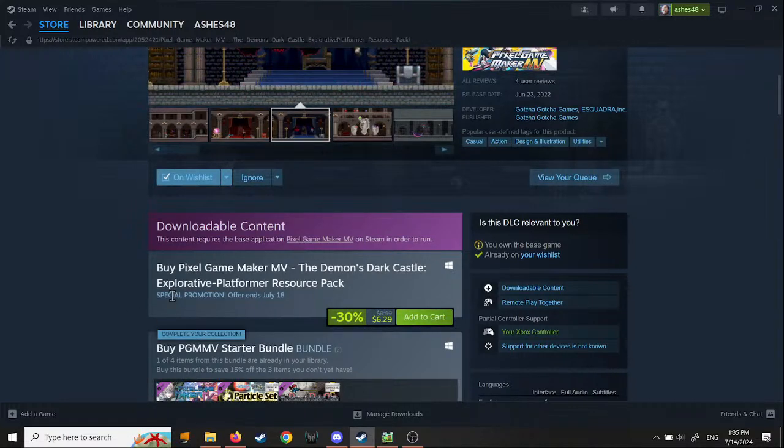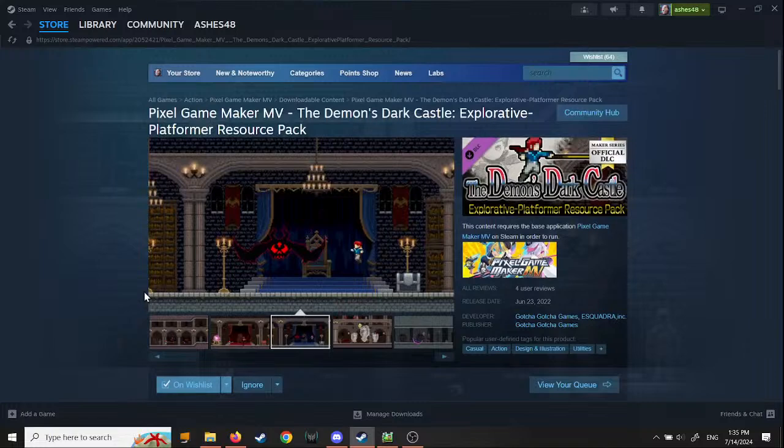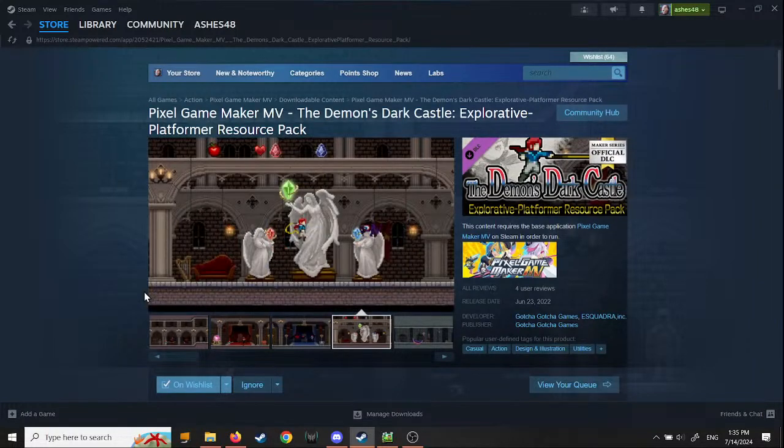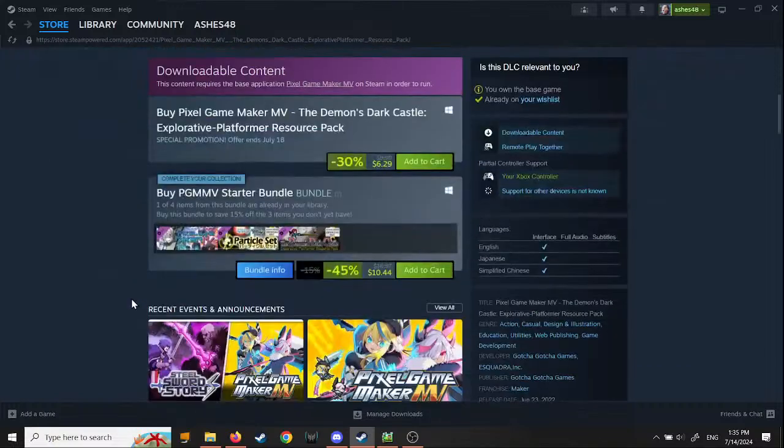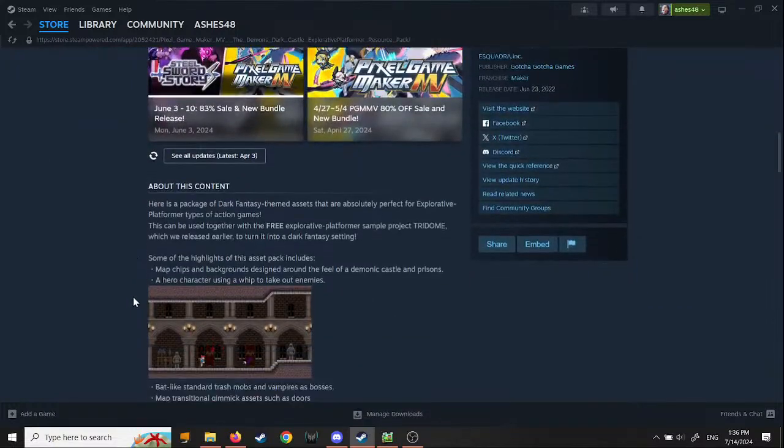So it's pretty cool. Let's see if it's got enemies. Here's a package of dark fantasy themed assets. I really want to make my own though, but that will take some time.